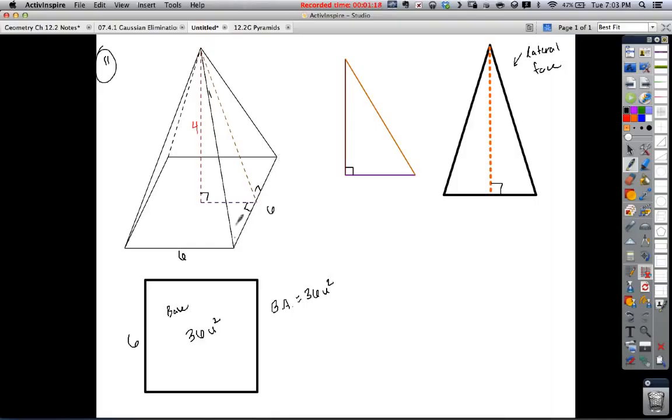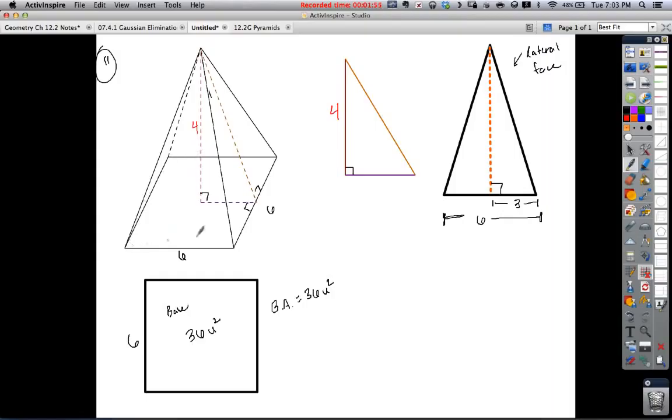So now this is a side here, and then you notice this is a lateral face. And all the lateral faces, the base of those triangles, lateral face is a triangle, is just one of the base edges. So if this is 6, then I actually know that this piece here is just 3. Okay, and unfortunately, I don't know my slant height yet, so I'm going to have to try to figure that out somehow. Well, I do know that my height here, which is also in this diagram, is 4, so that's helpful.